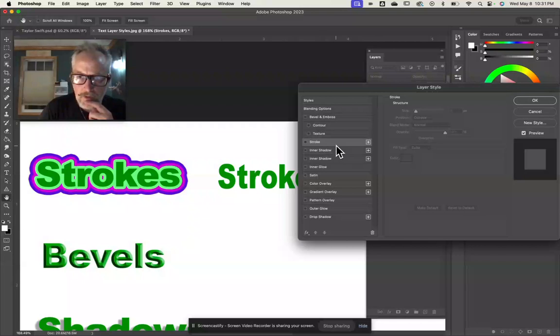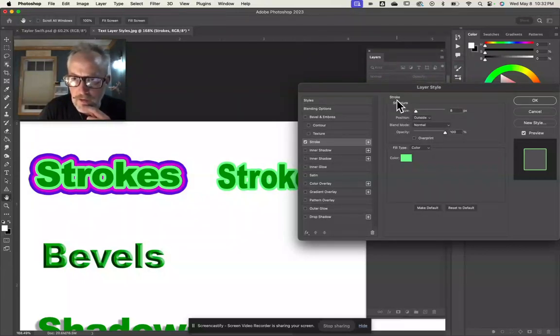On here we want to have a stroke, and you can see it says stroke here, and I've got a button there I can click. When I do that, it's going to add that stroke. In your little dialog box, I've got the size of that. The bigger I make it, the larger it is. I can position it: you can have it inside, outside, or on the center of the image. In this case, we want it on the outside, so we're going to set outside, and we're going to have a stroke of about 8 there. Our color, again, we can select here.